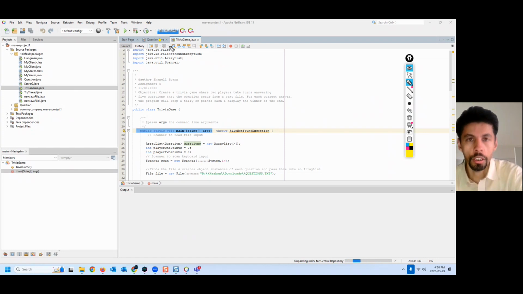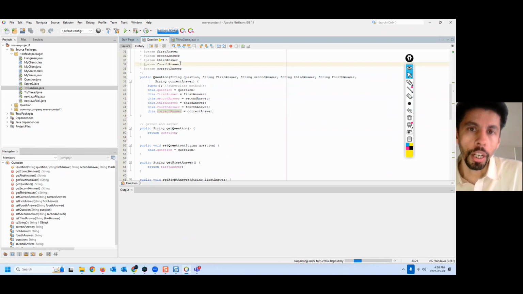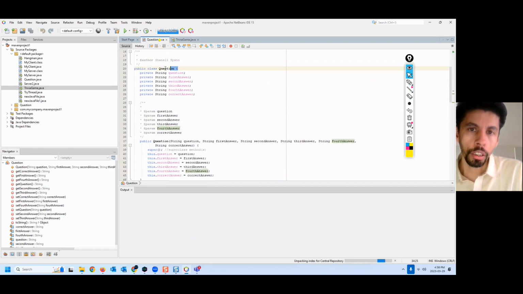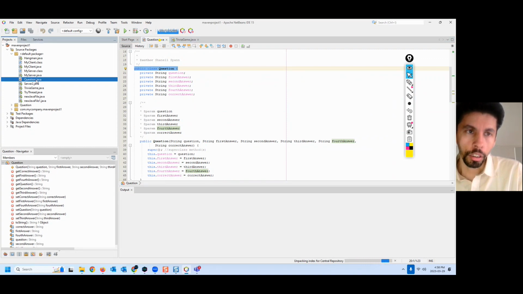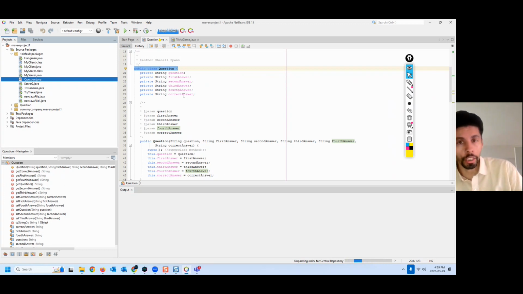The question class is the class where, as you are seeing, we have the class name as question, which is the same name as the file name, and that's mandatory in Java. Now we have attributes with the names question, first answer, second answer, as promised, as I showed you in the text file.